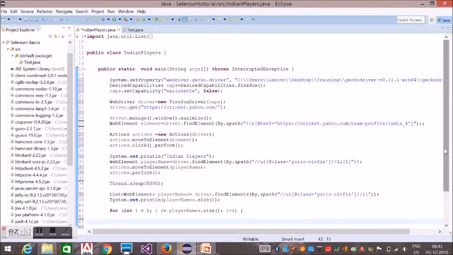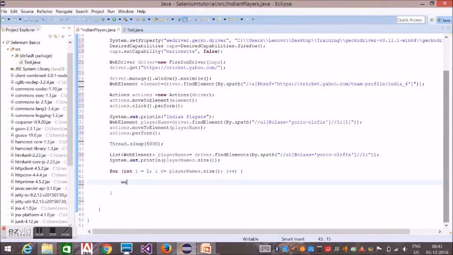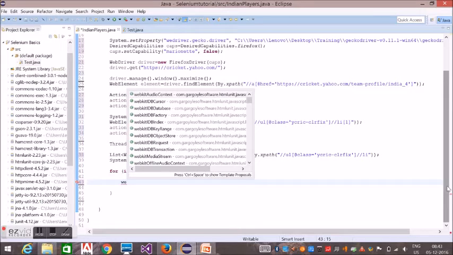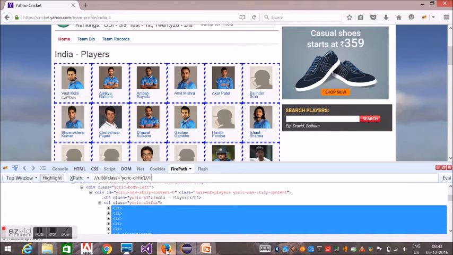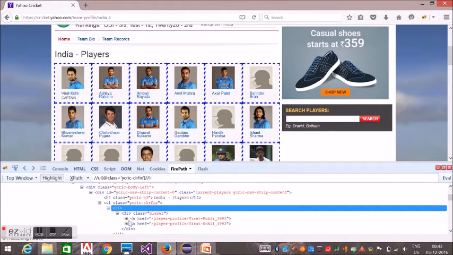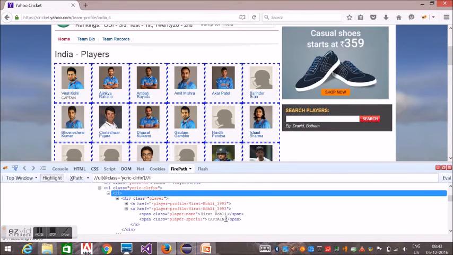Now another element. First let's see. Which element do we need? We want this a. Yeah, here we go. You can see we got the name of the player.